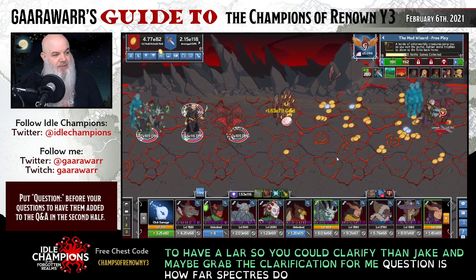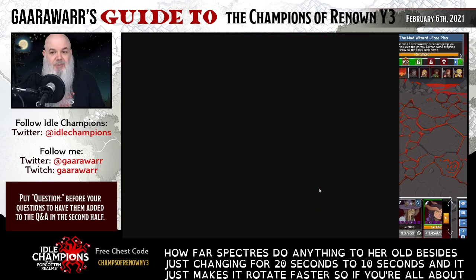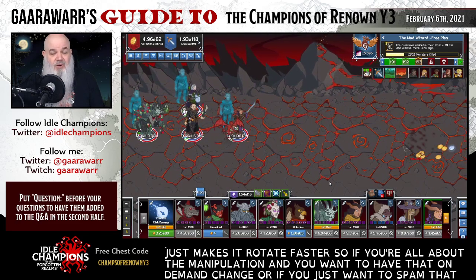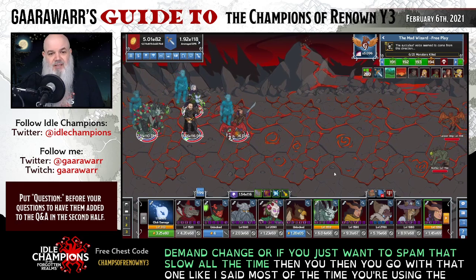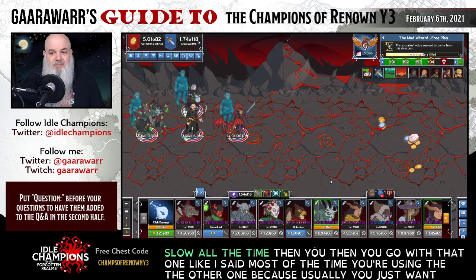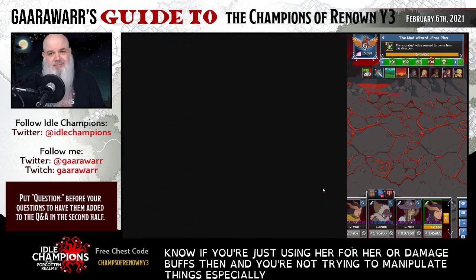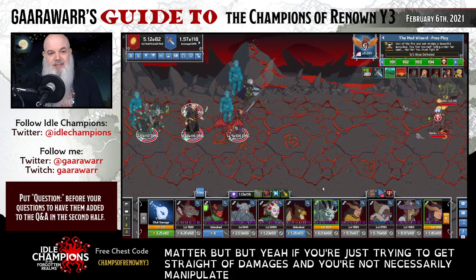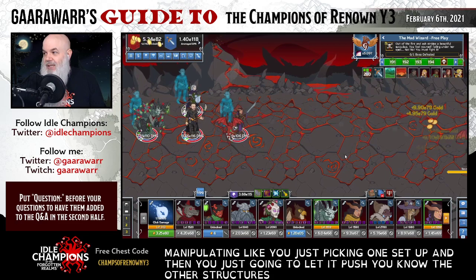Question, does Havilar's spec choice do anything to her ult besides just changing from 20 seconds to 10 seconds? Nope. It just makes it rotate faster. So if you're all about the manipulation and you want to have that on-demand change, or if you just want to spam that slow all the time, then you go with that one. Like I said, most of the time you're using the other one, because if you're just using her for her damage buffs, and you're not trying to manipulate things, especially, well, in the speed it doesn't matter, but if you're just trying to get straight up damage and you're just picking one setup and then you're just going to let it push, the other spec choice is better.